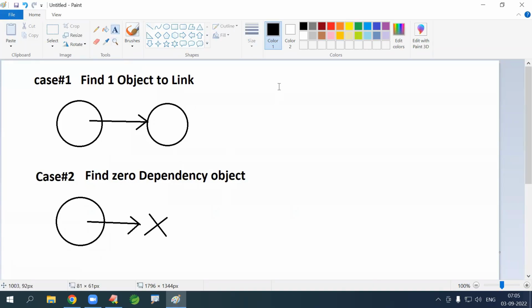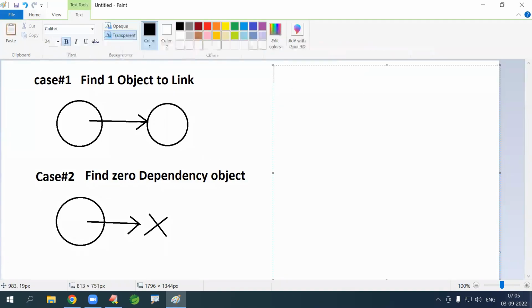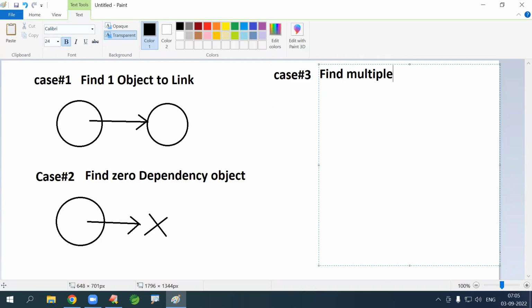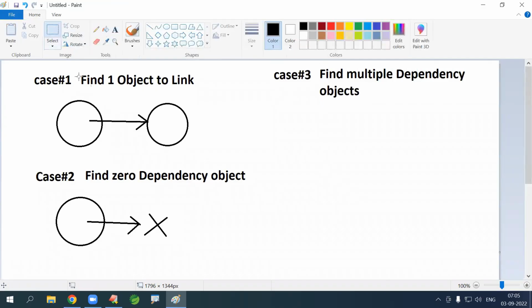Okay, case number three. Found multiple. It found multiple dependency objects. Instead of find, I'll write found.